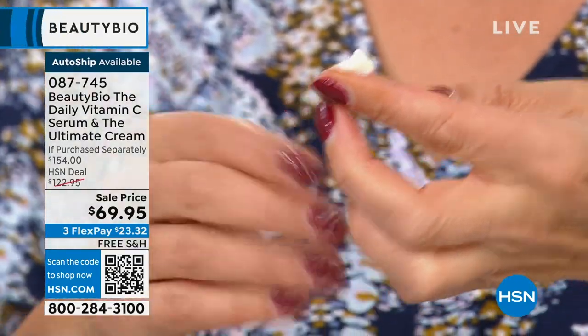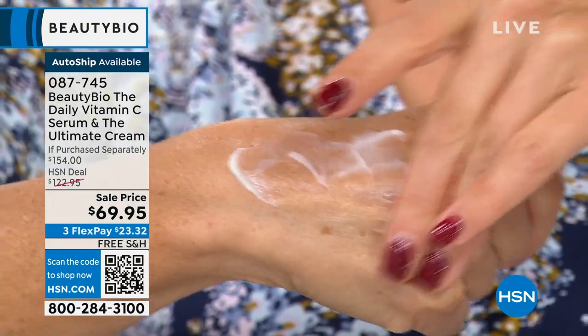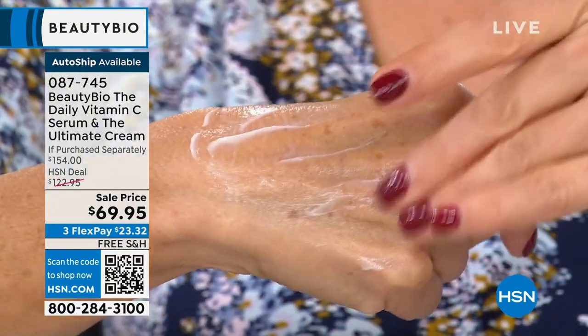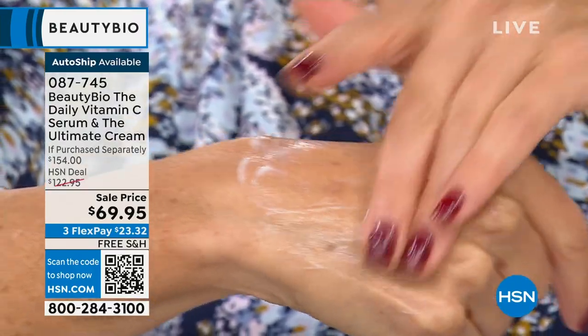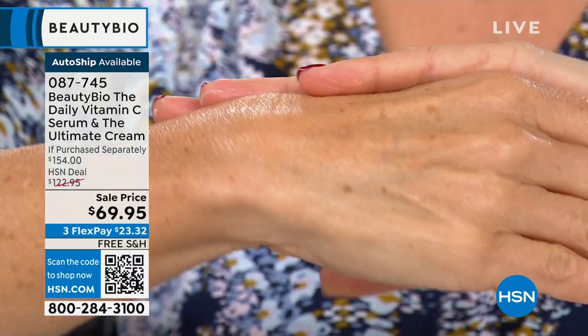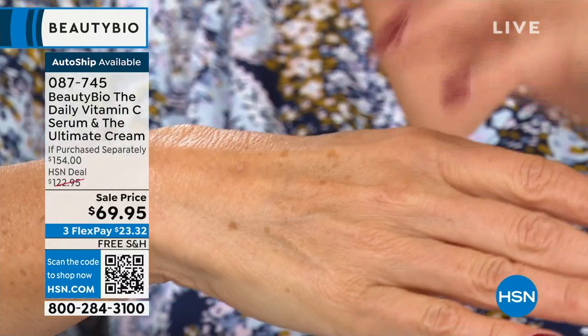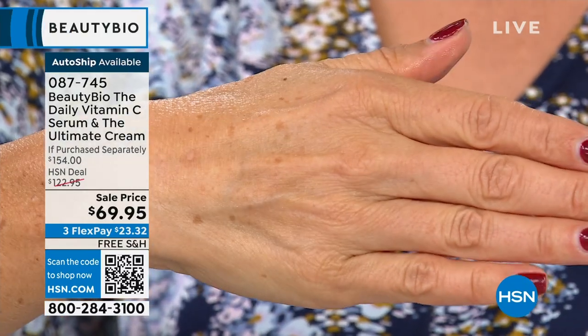And to be clear, having grown up in the industry, if you have 5%, a brand might put 2% in, which is clinically efficacious. A brand that puts 5% in, you're looking at a $300, $400, $500 cream. So the fact that you're getting this included, which on its own is an HSN customer pick, is bananas. I love that cream.